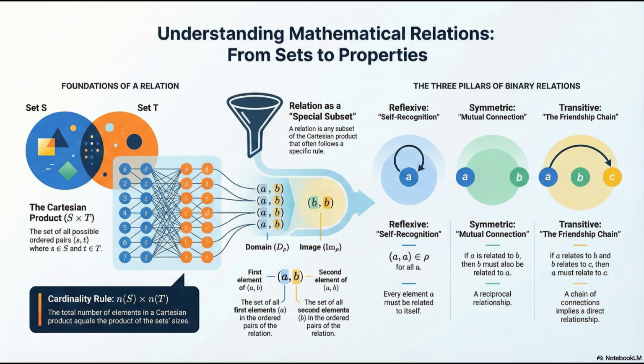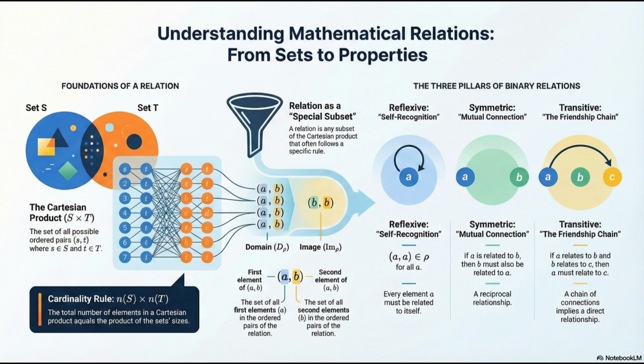Now, I wanted to trace out an example the source used because it clarifies a really tricky part of this concept. Let's say your starting set A is {a, b, c, d}, 4 elements. Okay, track it. Your starting set B is {alpha, beta, gamma}, 3 elements. We apply a rule, our relation, that only pairs up a with beta, b with gamma, and d with alpha. Right. If I'm looking closely at that, the letter c is sitting right there in the starting set A, but it didn't get paired with anything. So it logically follows that c is absolutely not part of the domain, even though it was in the starting set. That deduction is completely correct.